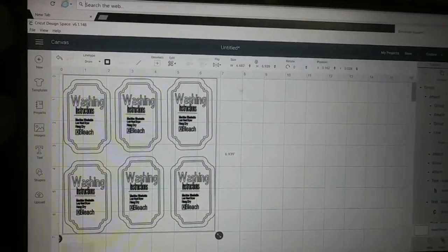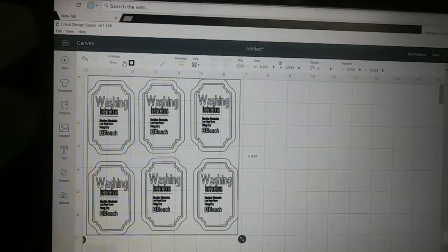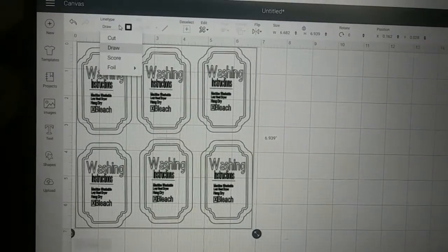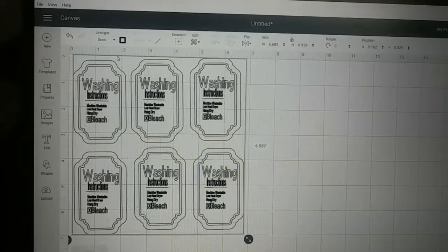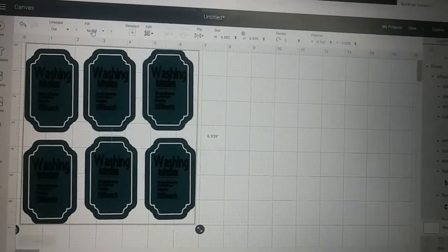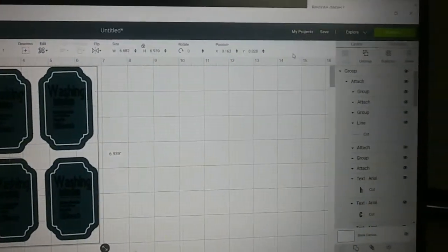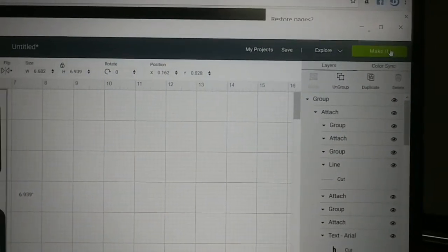Alright guys, so I went back to my board, and as you can see right here, it says draw. We already did our drawing. Let's switch it to cut. As you can see, it did turn on us, but that's fine because the only thing we really wanted to do is cut, and we're going to go right here to make it.